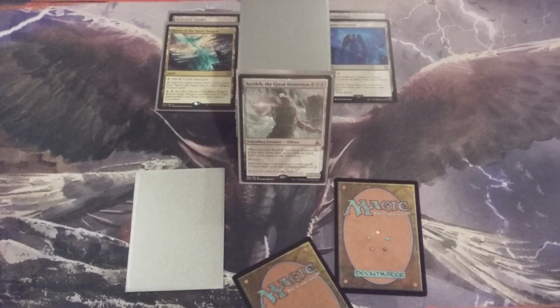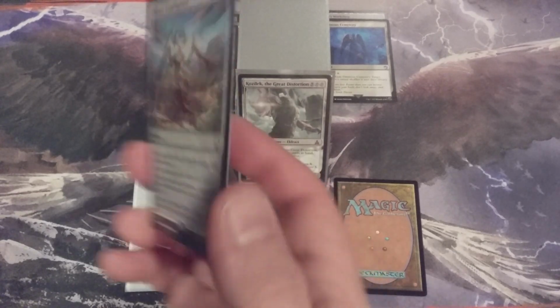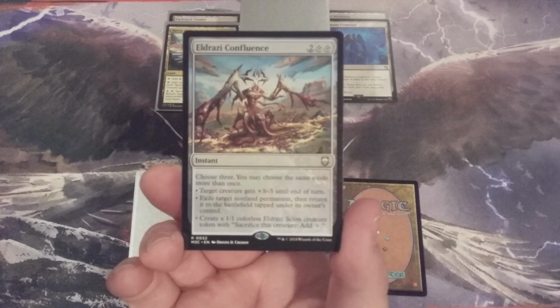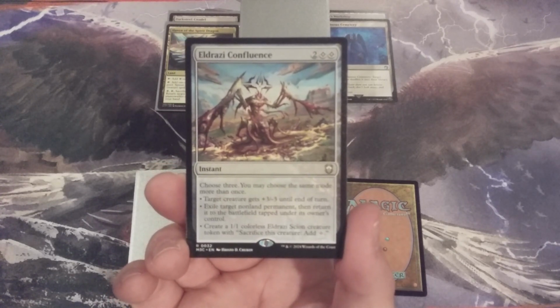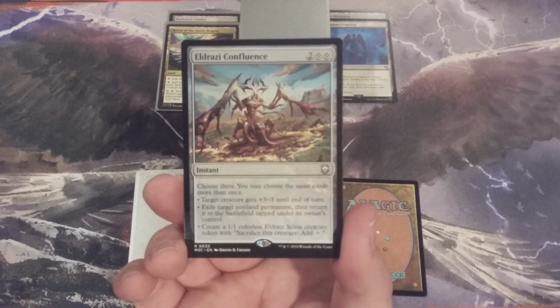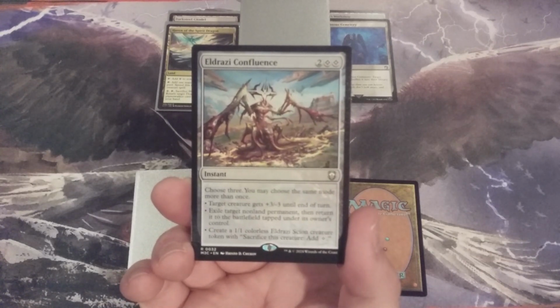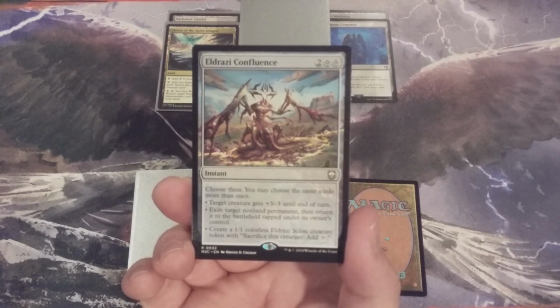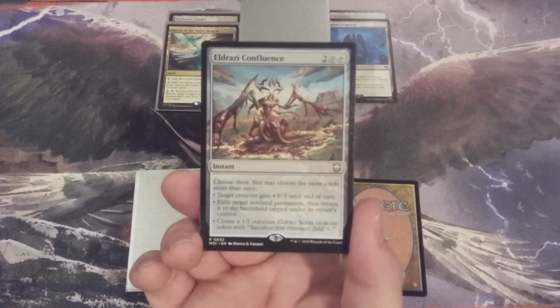The non-creature spell of this deck that's going into the 99 is Eldrazi Confluence. Here we have 2 and 2 colorless mana at instant speed, and we choose 3, and we may choose the same mode more than once. Target creature gets +3/-3 until end of turn, and or exile target non-land permanent, then return it to the battlefield tapped under its owner's control, and or create a 1/1 colorless Eldrazi Scion creature token with sacrifice this creature, add 1 colorless mana.